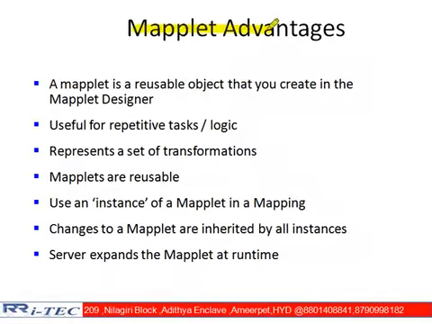Now, maplet advantages. Number one, a maplet is a reusable object that we create in the maplet designer. It is useful for repetitive tasks. If I want to use the same task, same logic in a number of mappings, then I can create it as a maplet and call that maplet in a number of mappings. Next, it represents a set of transformations. In our previous example, I showed a number of transformations available inside the maplet. Maplets are reusable. Wherever you want, you can use it. Use an instance of a maplet in a mapping.